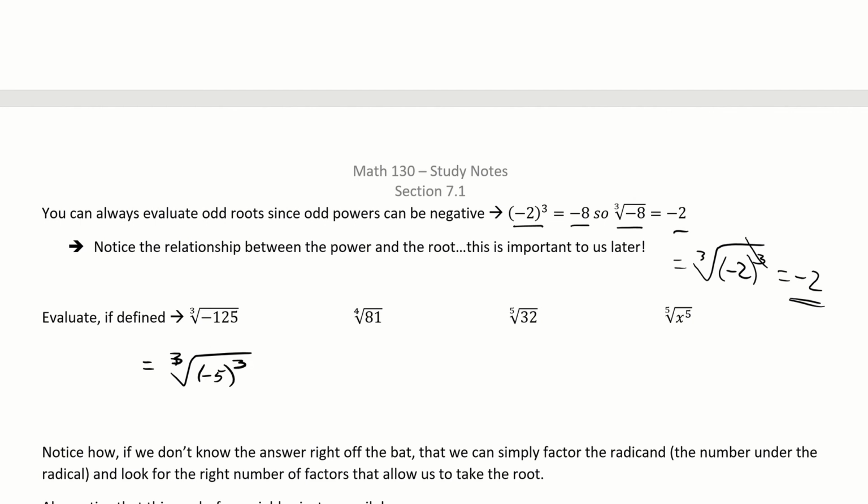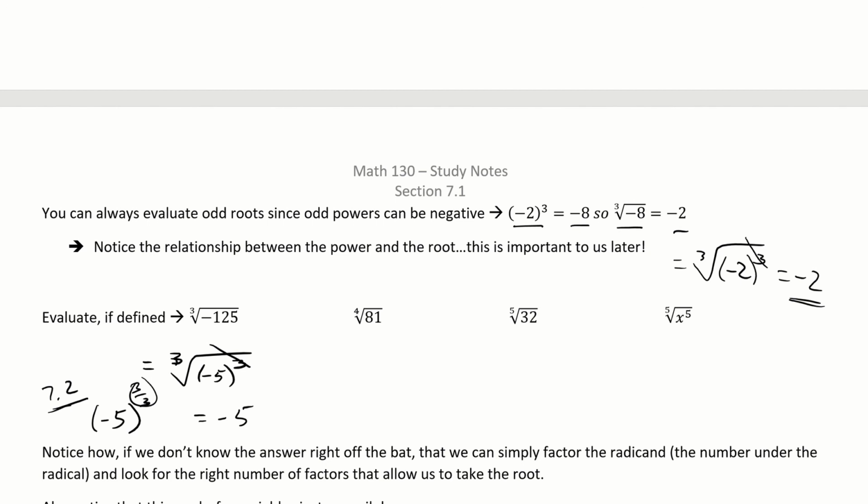So the cube root and the, you know what? Remember, what's going to happen in the next section is you can write this as minus 5 to the 3 over 3. That's going to be in section 7.2. Forget about it. That also is another way. We can look at these as powers, but right now we're just canceling and saying the answer is negative 5. That turns into 1 though, doesn't it? And so on and so forth.